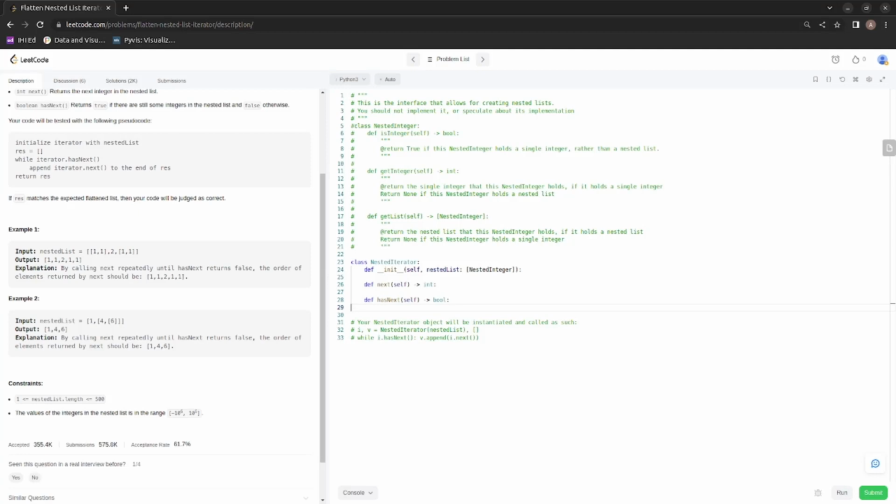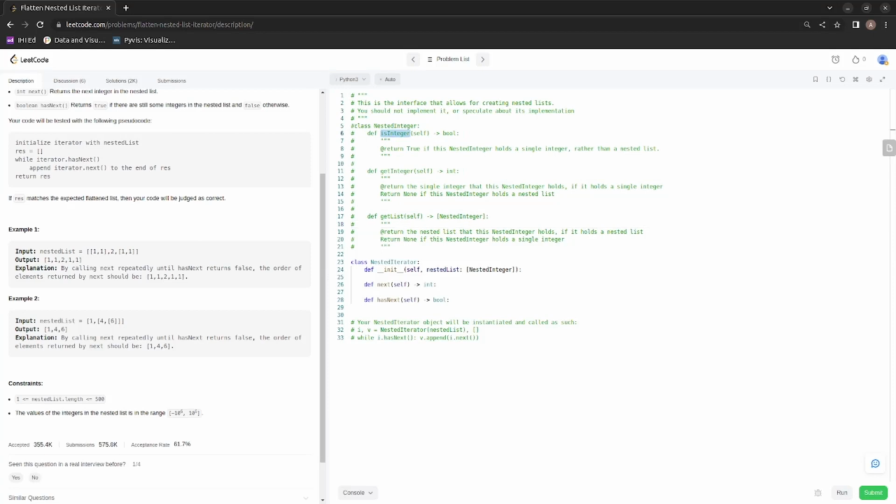And one more thing about this question is we are given an interface called nested integer. So this nested list is actually a list of nested integers. This interface basically makes our job easier. We have 3 utility methods that we can reuse for our algorithm.